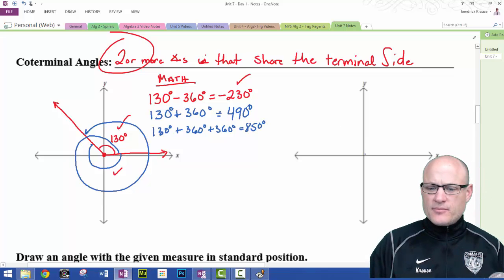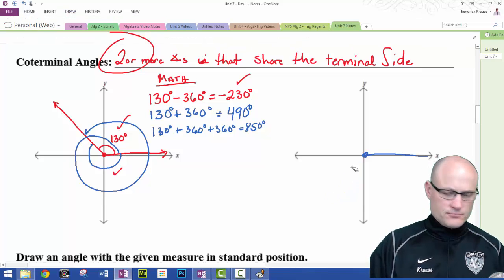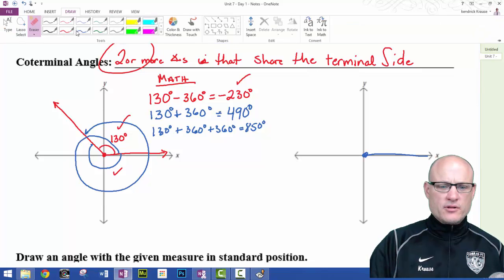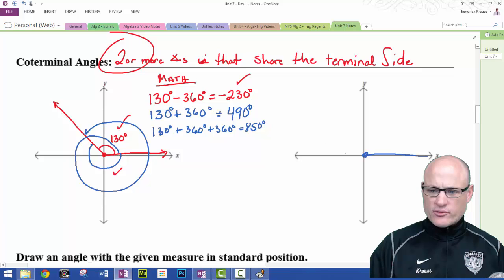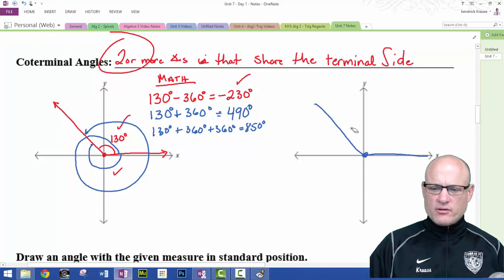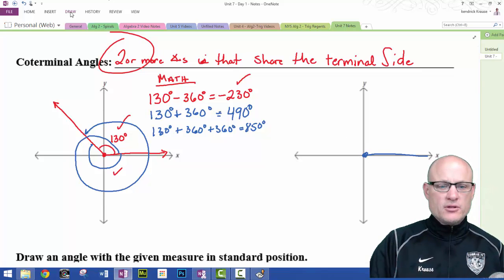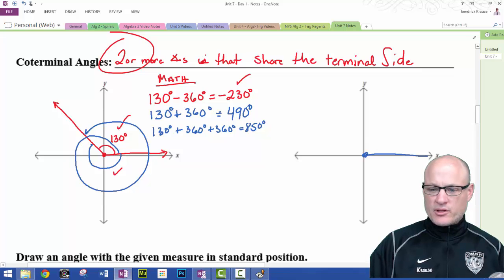All right. So I'm going to give you an angle, and after I give you this angle, what you should probably do is pause this video. Nah, you know what? Let's just go through it. Let's put that angle right... No, that's not going to work. Let's do it this way. Draw, we'll go back to blue, and we'll put that angle measure right there. No. Why am I doing that? That doesn't even make any sense. I have my notes here. Let's go with the notes. What do the notes say? I know. Go back to drawing. Notes say put the angle right there.